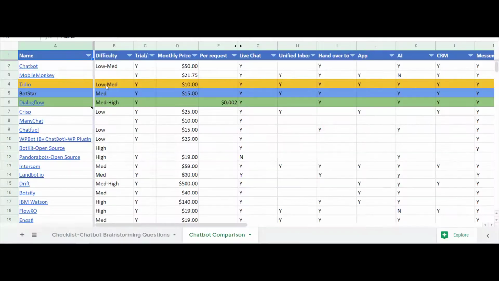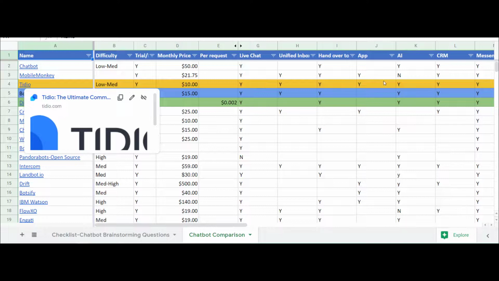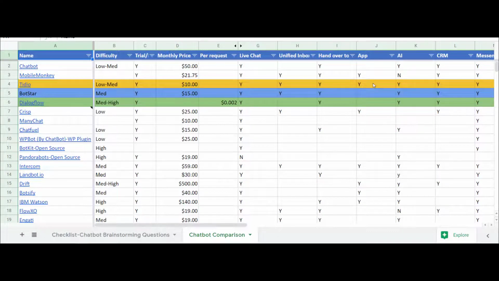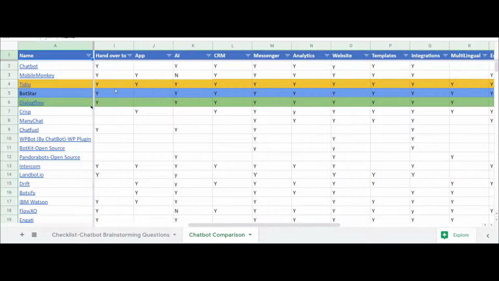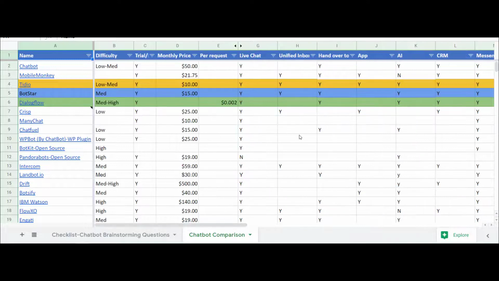So next up we have a chatbot comparison spreadsheet. Now this outlines 24 different SaaS products. Most of them I've put a level of difficulty as to how hard they are to work with, whether they have a trial, what their price is. Keep in mind, as of this recording, the prices are correct, but you will want to verify the pricing based on when you watch the video. If you scroll over to the right, it does list other features, so you can see that in comparison to the other softwares.